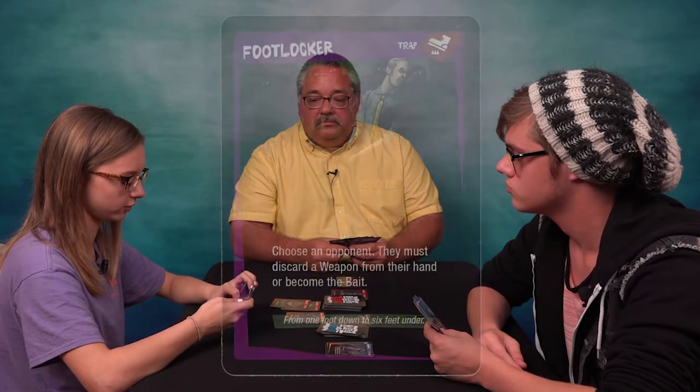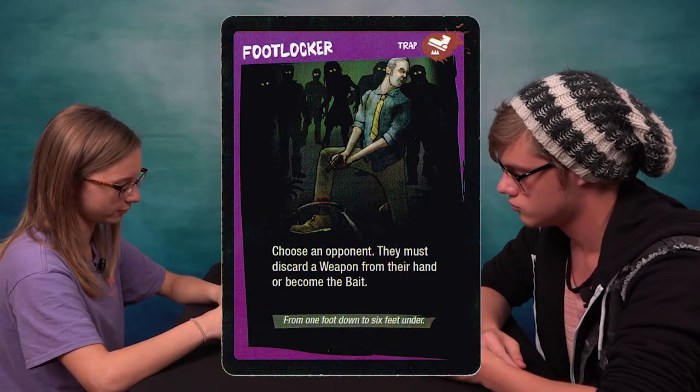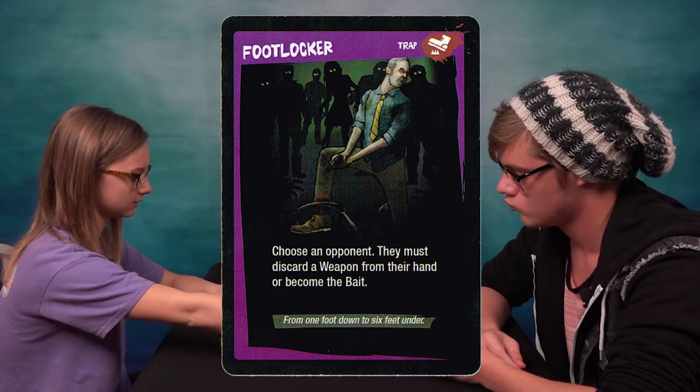I'm going to use a trap, the Footlocker. Choose an opponent. They must discard a weapon from their hand or become the bait. Doug? Yes. You'll become the bait. No. Well, I think he's got the choice. He can discard a weapon from his hand or he can become the bait.